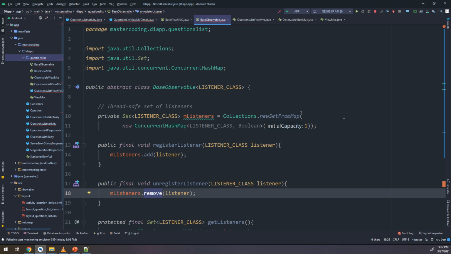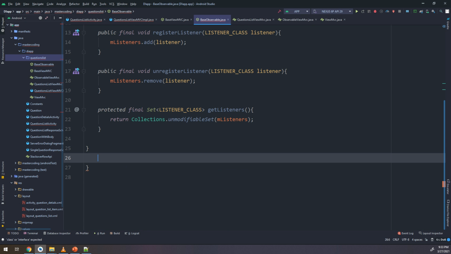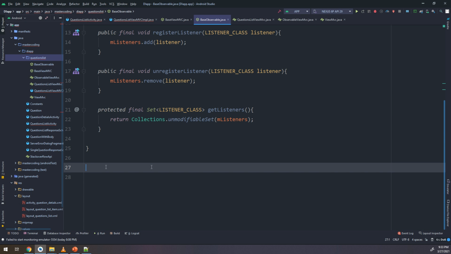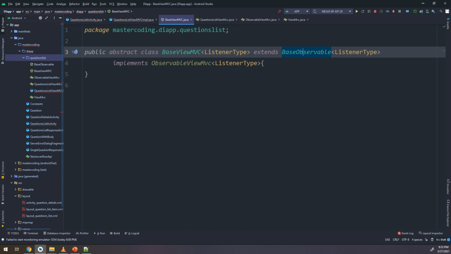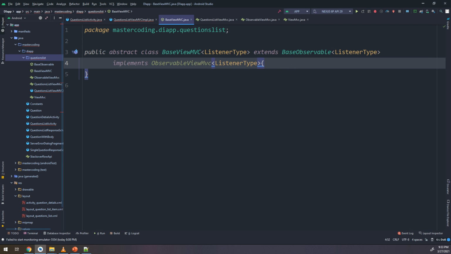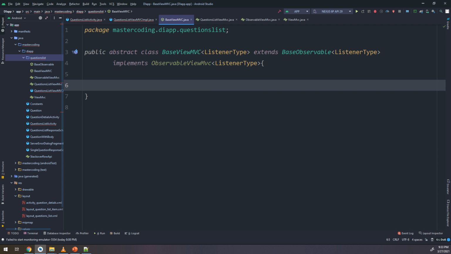So this is the observable class. I need to remove this and this. Okay, so this is the base observable class, and now in the base view MVC, the error has been removed.